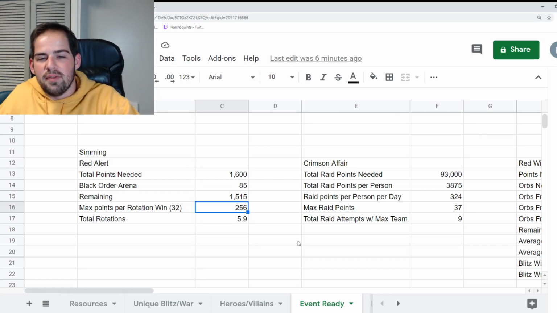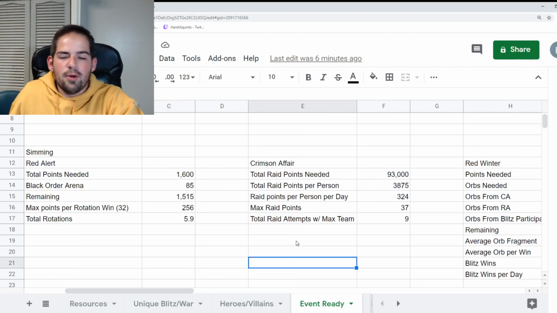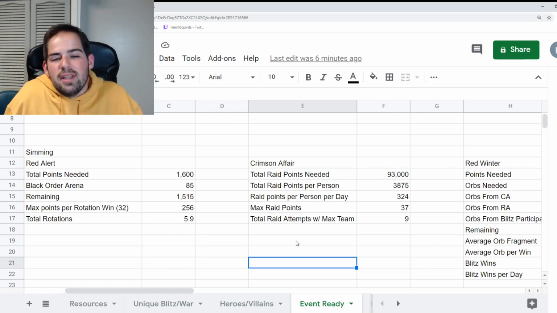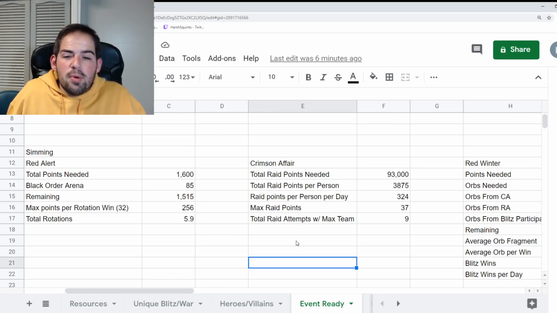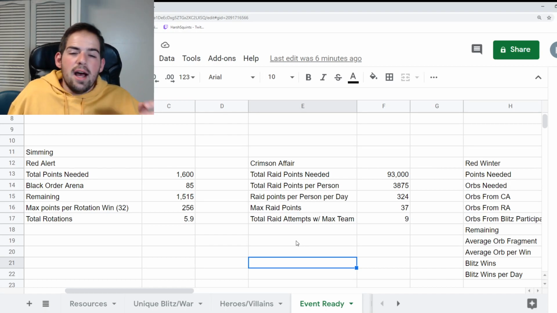But let's go on to the Crimson Affair. Again, that's the Alliance one, that's the raid one. So the total raid points that you need are 93,000 points. If you have 24 people in your alliance, each person needs 3,875 points. Raid points per day is going to be 324. So the max raid points that you can get with a team of full 5 season characters is 37 points. So the total raid attempts with a max team is 9.